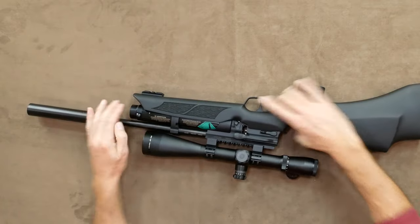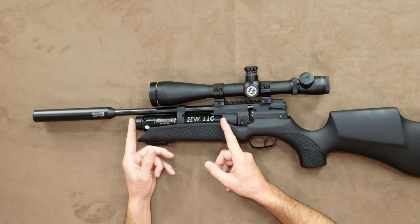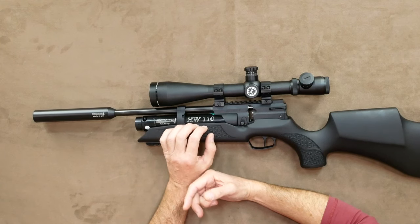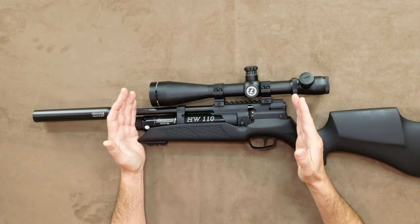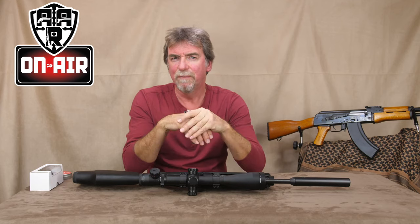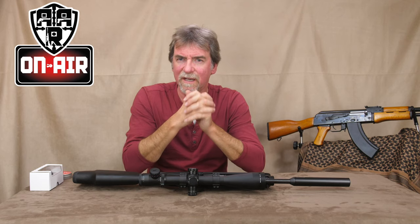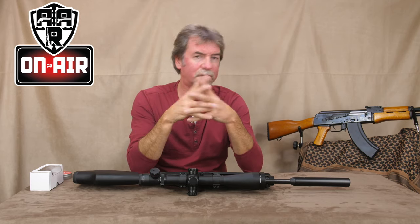The cylinder on this is naturally shorter than the standard rifle and has a maximum fill pressure of 200 bar in this sub-12-foot-pound version. I can't find the exact CCs anywhere, but the shorter length of the carbine cylinder is surely likely to mean fewer shots. In the interest of not simply firing a couple of tins of pellets, I can't give you the exact shot count. But as I have said before, how many shots do you actually need? Surely you're not going to get through two, three, four, five hundred on a day's hunting. Shot count will naturally vary depending on your country's power restrictions, calibres, etc.